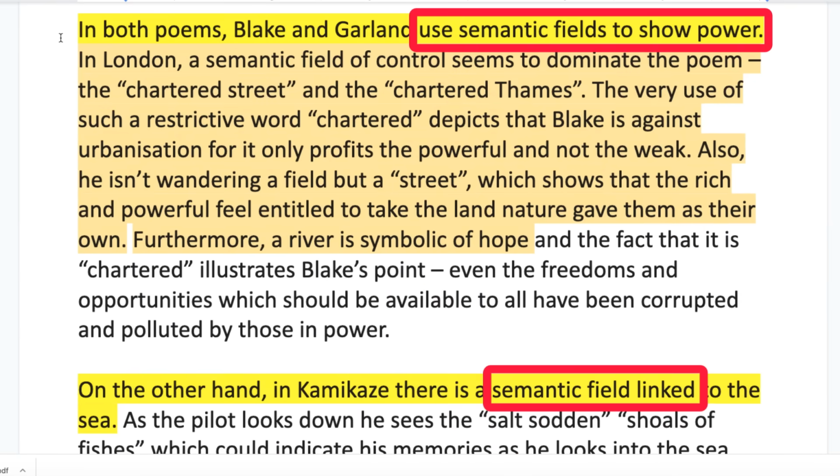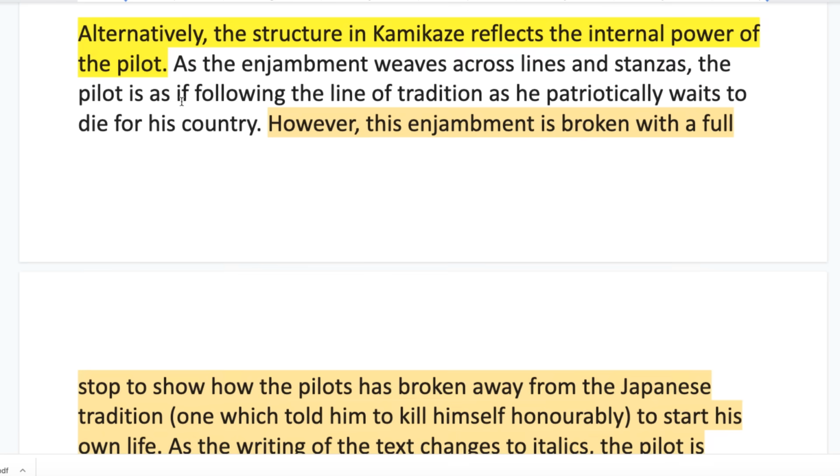Adam has also planned to use this phrase about semantic fields. The phrase itself also marks him out as an excellent student, but it helps him link his quotations together. He's going to say all these quotations relate to each other because they're within the same semantic field. That makes his answer more sophisticated, and he's also going to link that to the idea of power because remember, that's in the question.